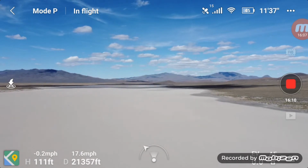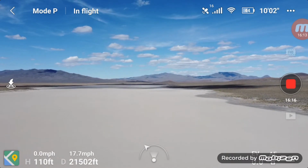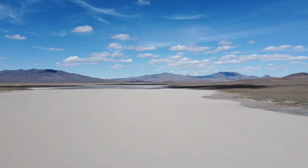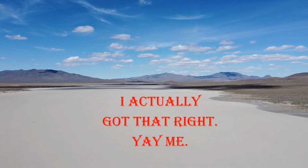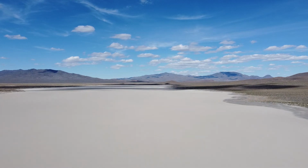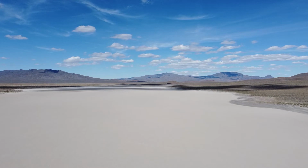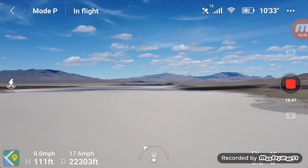We're at 45%. 44. And it's just cruising. Now, if my math is right, I should have double checked on a calculator, but I did not, 26,400 feet should be 5 miles. So I want to pass that. I want to get to that point if I can without losing video or losing the ability to control this thing. But I haven't had any issue whatsoever. It hasn't glitched once on me. That is just amazing.